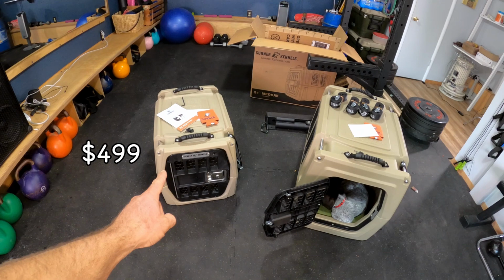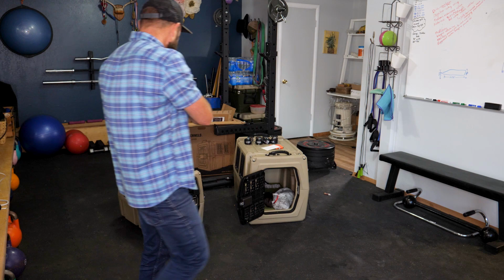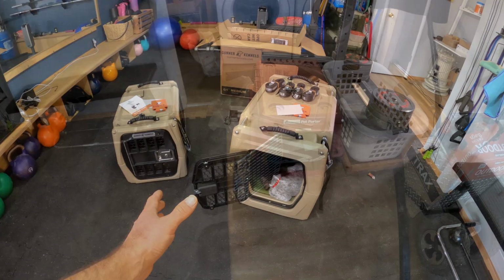And so this is just a first look. I'm not really gonna debate the price over the course of our dog ownership. I'm gonna test the crap out of both of these. Maybe I'll even live in that one for a little while and see how I like it. And hopefully give some honest opinions about whether or not it's worth the money to do this, or if you should just stick with a good old run-of-the-mill crate.